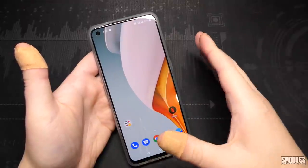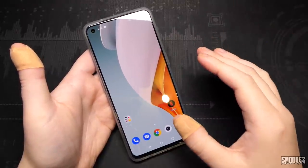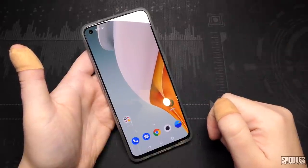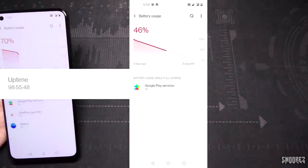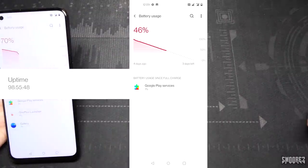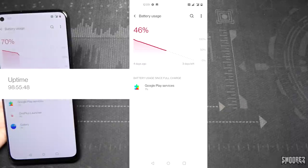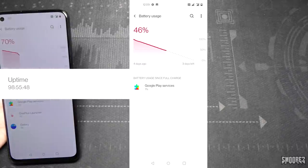But otherwise, after that update, I stopped filming and then decided to test this device out a lot more. So I'm going to show you all the battery test, and then we'll continue along with this video. I've got a screenshot here, but I left this on for 98 hours. With 4G and Wi-Fi enabled, and it dropped from 100% down to 46% over 98 hours. And I can confirm that the fast charging does work, as I put this on charge at 46%, and it felt like it was at 100% within about half an hour or so.